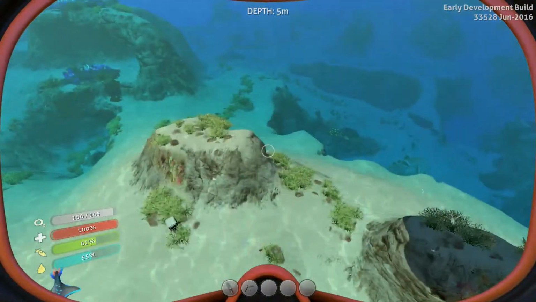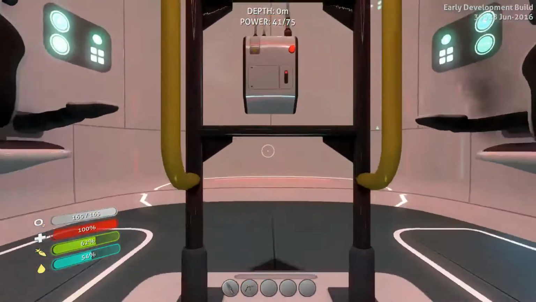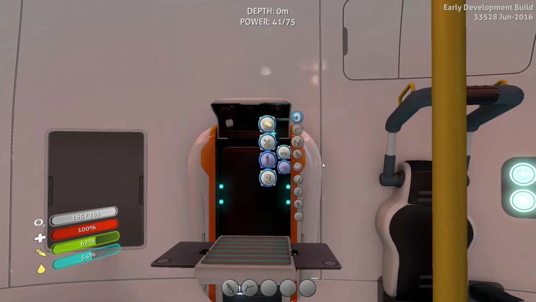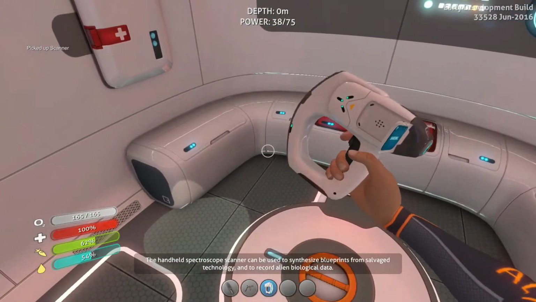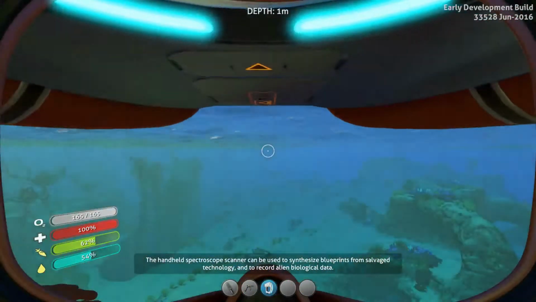Oh, should I build a scanner first? I probably should build a scanner, so I can scan all these blueprints that are lying around, because otherwise I won't be able to do anything once I get a base. So what does it take to make the scanner? Oh, I already have it! Titanium and a battery! Well, aren't I just ahead of the game? One scanner! Excellent. I can scan wreckage and other things to get blueprints.